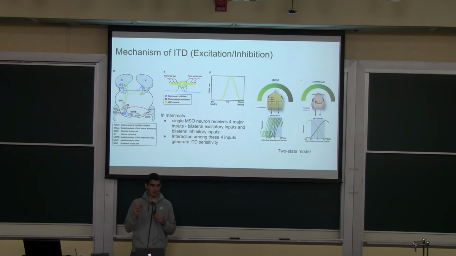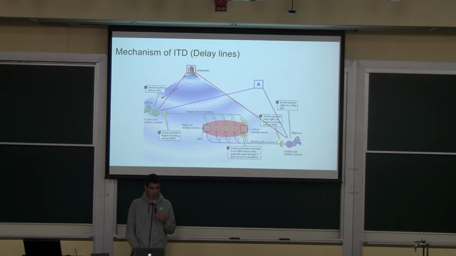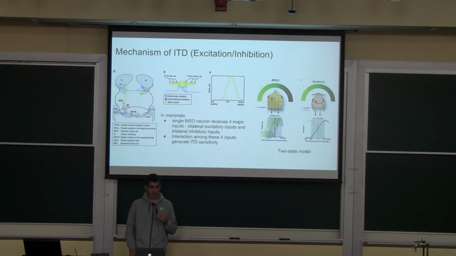In other words, you do see neurons tuned to particular delays, but they're not arranged in the map that we talked about with the previous model. Does that make sense? So there are still characteristic delays, but they're not arranged in a logical map. They're not arranged in a very organized way, but they do respond to characteristic delays. So there's some comparison of timing differences going on.